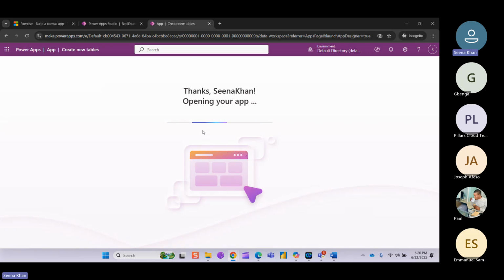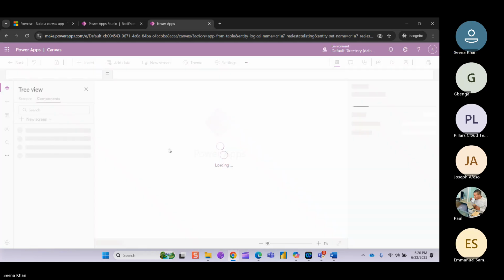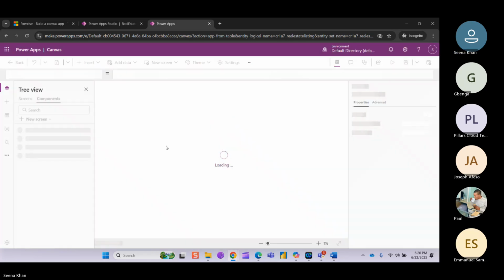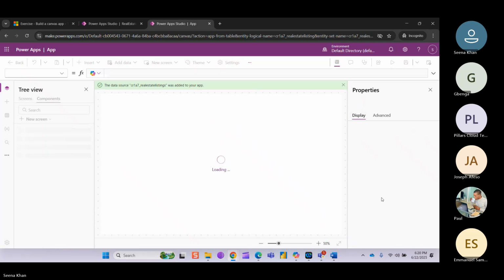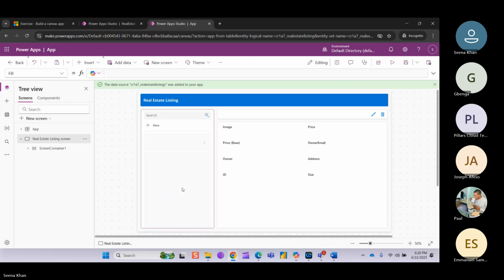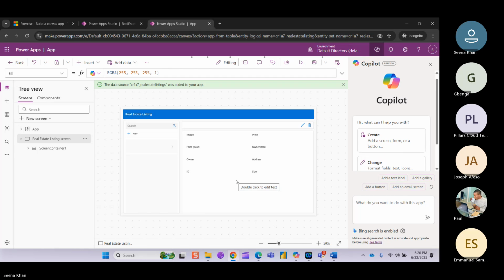This one will be created by Copilot. Based on our data, it will give some screens and some calculations and formulas.